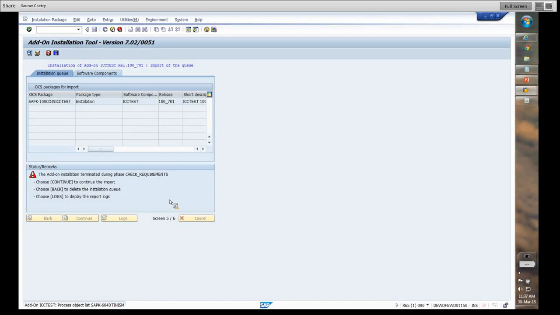It's continuing installing and checking the objects available in the system and the new objects that are coming in.